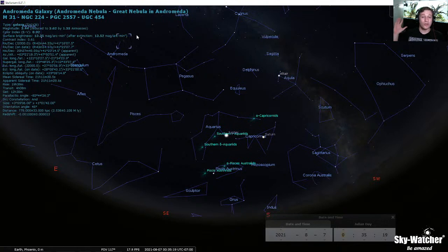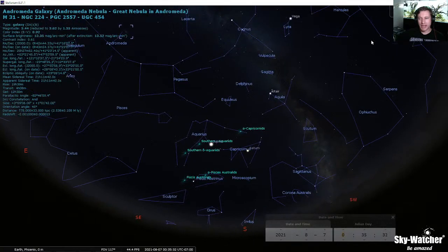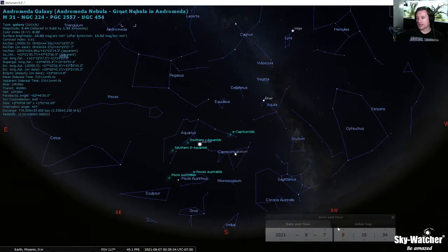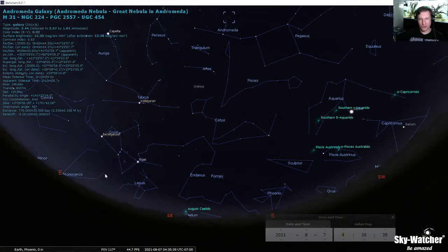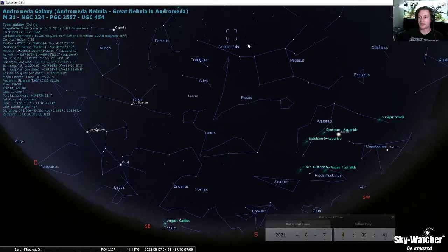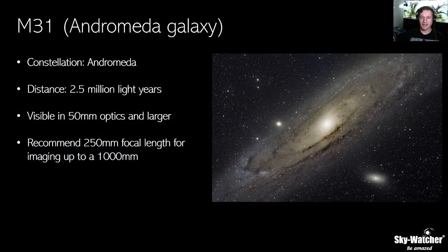You can get a whole image in one night. Or if you're doing luminance, you could do 2 hours of luminance and 1 hour of color if you're doing a monochrome setup, or you can just pound away on it for hours until about 4:30 in the morning, which is usually about where astronomical dawn is, at least for our region. You have to check with that, but it is way overhead by the time you start to get to sunrise. So if you're looking to image Andromeda or get a real crazy deep shot of Andromeda, starting around 11 o'clock right now is the time to start getting on it.